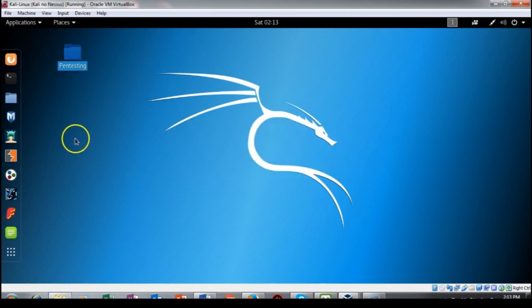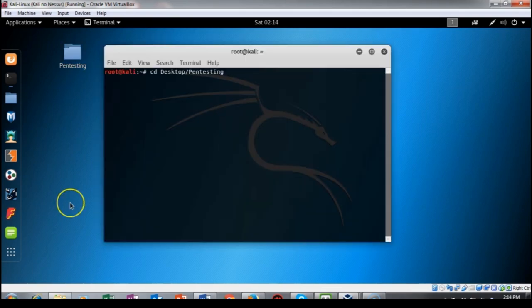Now what we're going to do is we're going to change location up inside of our terminal over to this Pen Testing folder, from which we will run all of our commands and we will save all of our downloads. For my Kali desktop, I've opened up a terminal and I've typed in cd space desktop/pen testing. Now remember, everything inside of a Linux box is case sensitive, so make sure you add those upper and lowercase letters as you need to. And you'll notice that my prompt changes to let me know that I'm now inside of that pen testing folder.